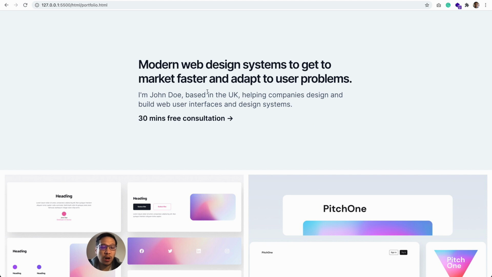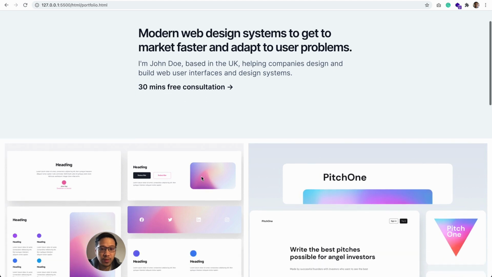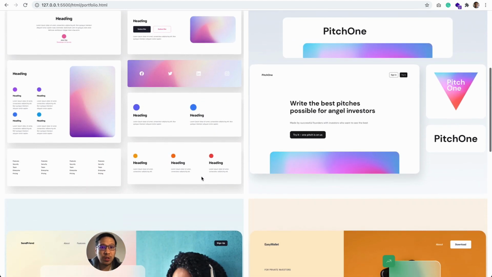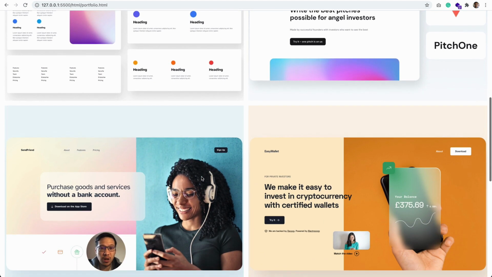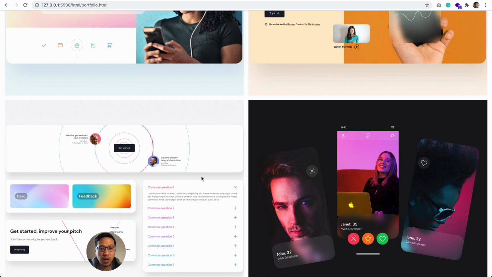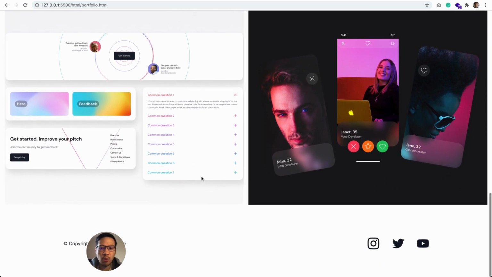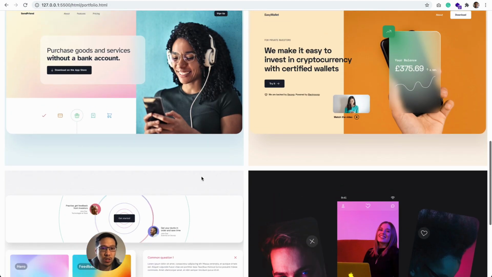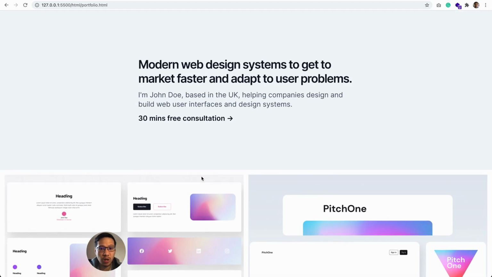Here I've got the main heading, a paragraph, a CTA, and then as we scroll down, some of you are probably familiar with some of these designs because I've done them since the channel started in December last year, and you can learn all of these designs. I'm picking the ones that I think are quite relevant to what I'm trying to get, which is design systems, working with startups, helping companies with their user interfaces, etc.